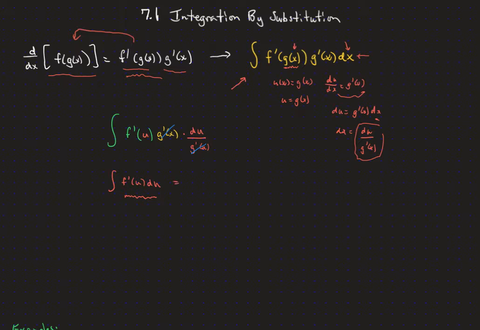And so we'll say, oh, the antiderivative of f prime of u is going to be f of u, and then plus our constant of integration. And then we'll go back and replace our u, which, remember, we said that u was going to be g of x, and so we'll call that f of g of x plus any constant. And so that's the way we're going to work our way backwards from the chain rule.